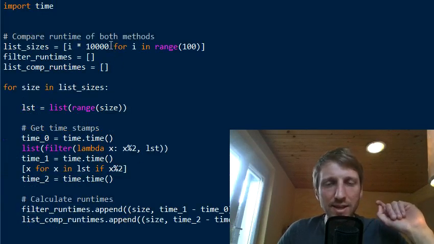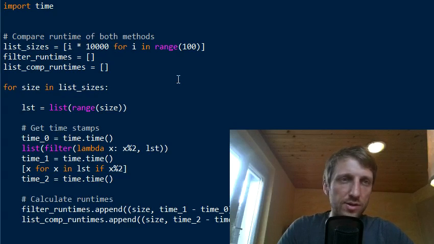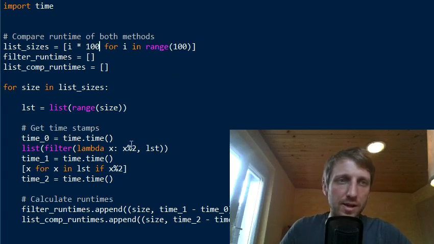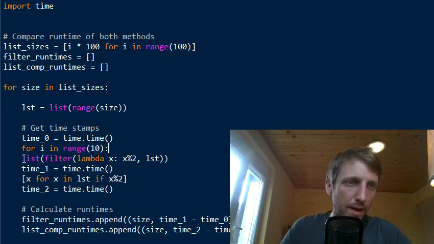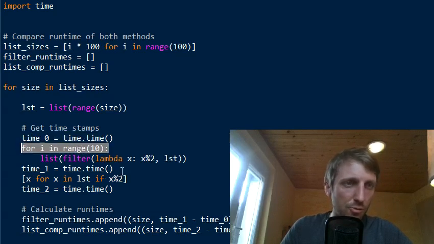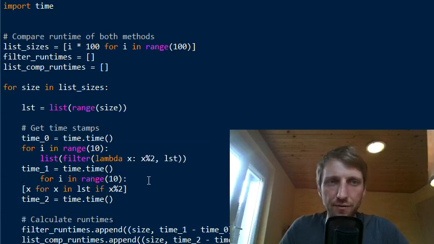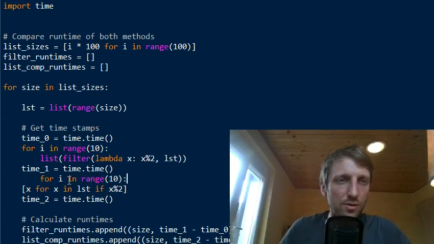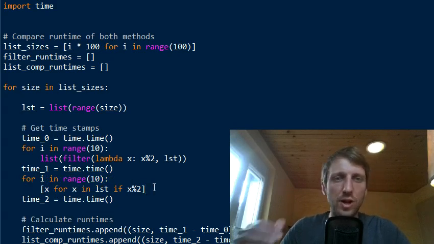But now I did this for very large values, so I will just make it a bit faster. And then I iterate this 10 times in both cases to have some prettier output. Otherwise, it will be a bit chaotic because if you repeat an element only once, it will have a high variance.